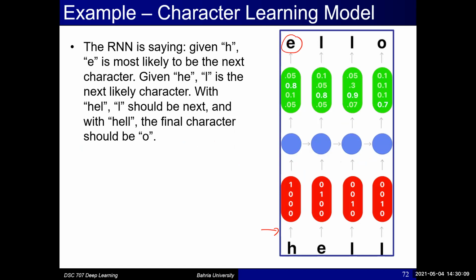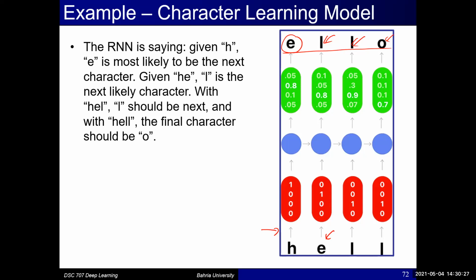E. Okay, assuming it is trained correctly, when I feed it E, I expect it should give me the next character, which is L, then L, and then eventually it gives me a meaningful word, which is hello. So this is basically what we want. Of course, it is not trained yet, right? So this is something we want to do.